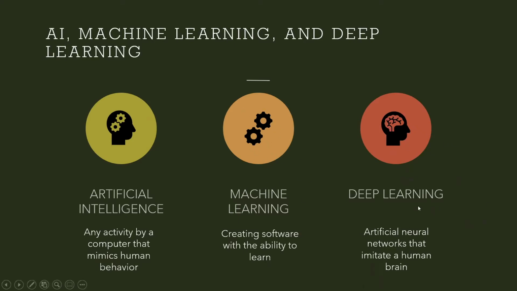And then finally, you've got deep learning. This is a subset of machine learning. Let me explain what I mean by that. This is a specific form of machine learning. So here we are talking about artificial neural networks that imitate a human brain. In traditional machine learning, the human or some human being is still programming the machine to make it learn with experience.